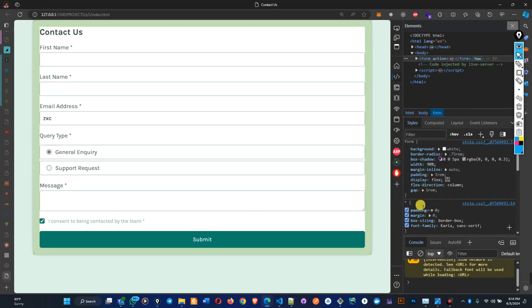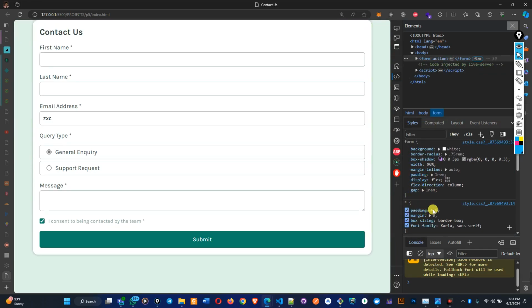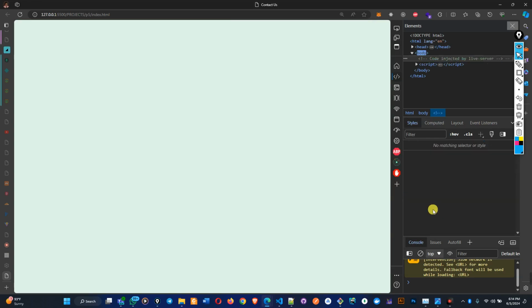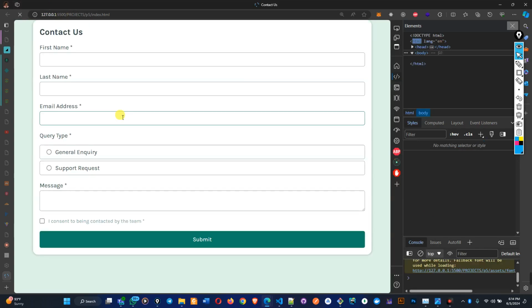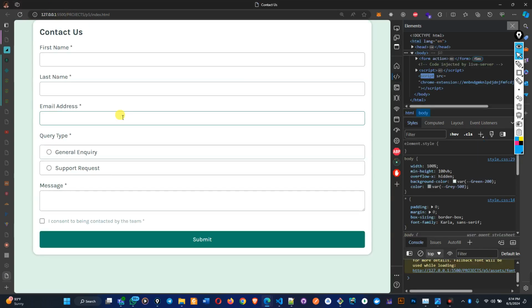And which one is it using? It's using the padding here. But if you look at it, there's a line here. It means it's not using padding of 0. It's not using this padding of 1 rem. Because when something is not going properly on the page, this is where you come to see what the browser is using or which one it is not using. And based on that, you know that, okay, this is what I need to do on the page.